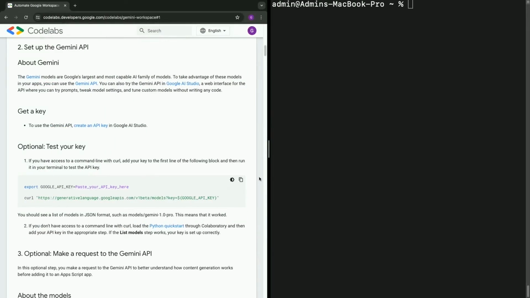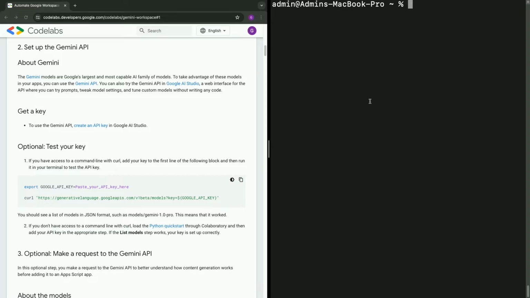So I'm going to switch over to a command line here and use a program called curl. If you have a command line and you have curl already and you know how to use it, feel free to follow along. All I'm doing here is just testing out the key. So this is just a test, just to make sure everything works. If you aren't familiar with curl or don't have it set up, don't go out of your way to install it because it'll take too long.